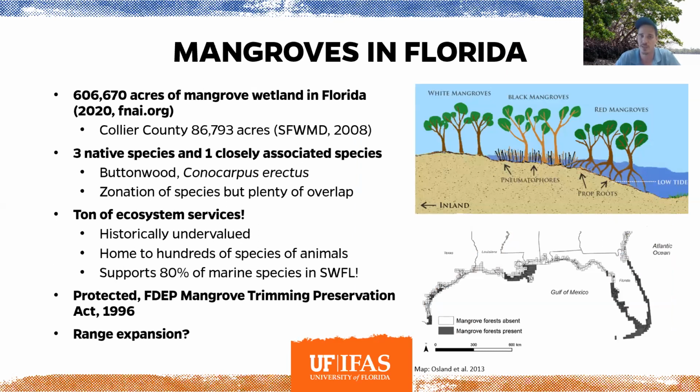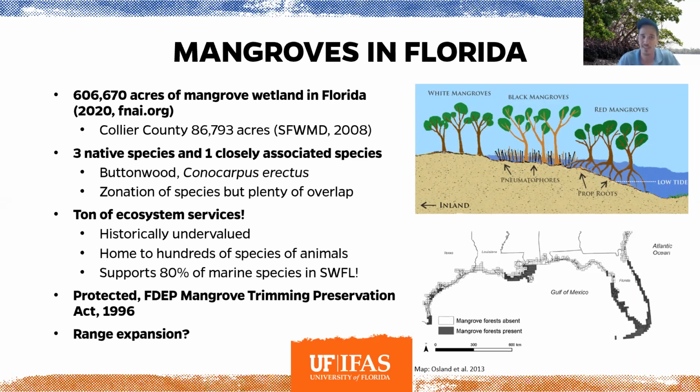So in Florida, we have about 600,000 acres of mangrove wetlands, and about 573,000 of those acres are actually in conservation. Collier County has about 86,000 acres of mangroves, which is probably the highest density of mangroves in the state. I tried to find it for Lee and Charlotte County, but couldn't find those figures. To give you an idea of how large 86,000 acres is, you could fit 77 of all the Disney World parks combined in that space.